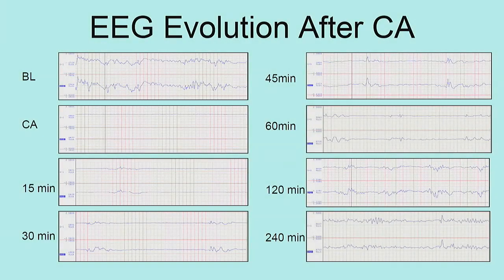This is not a human, this is a rat, actually. This is a 2-channel EEG in a rat. And it shows something that I want to highlight, which is that this is a baseline EEG in the rat. This is the EEG of the rat during cardiac arrest. And then after resuscitation, the first thing that you see is a return of burst suppression. So burst suppression beginning here, and then the bursts become more frequent, and then the bursts merge into a continuous EEG, and then the EEG becomes reactive.